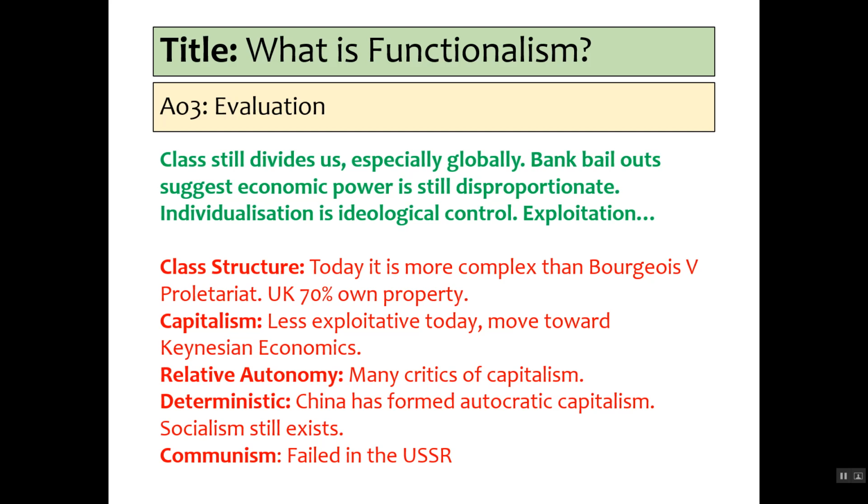It's also criticised heavily because it's deterministic. It takes away your individual choices, and of course we look at examples like China, where there's autocratic communism, and many countries are still socialist today. And lastly, communism, which failed in the USSR, although this would be countered by Marxists who would argue that it wasn't true communism. So, when we look back, we've got A01.